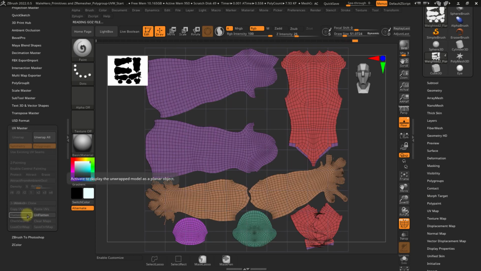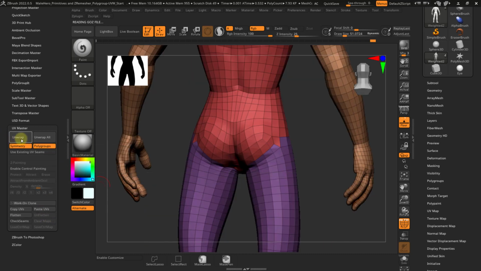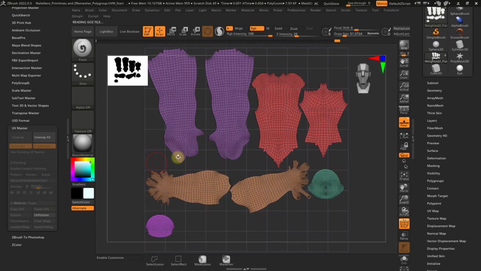This flatten function is working, but as you see, polygroups are updated. So let me go back, unflatten, and choose again unwrap and see what it does. Okay, so we have it. Let me see it flattened, and now it's working. Okay, so we have some issues like this. If you experience that, don't go too far. Just jump in, alter a little bit the polygroup, and you will get a result.